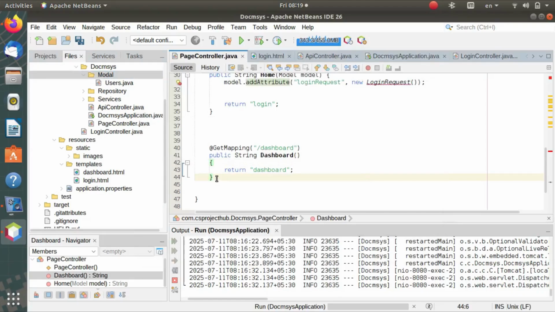Here we simply implement it. So @Data, public, in the same page controller we simply create an internal static class.